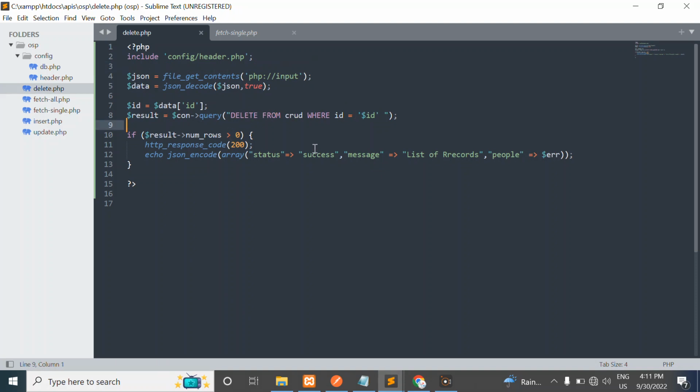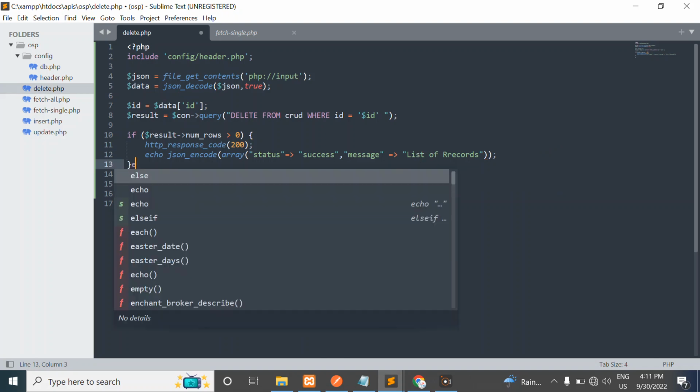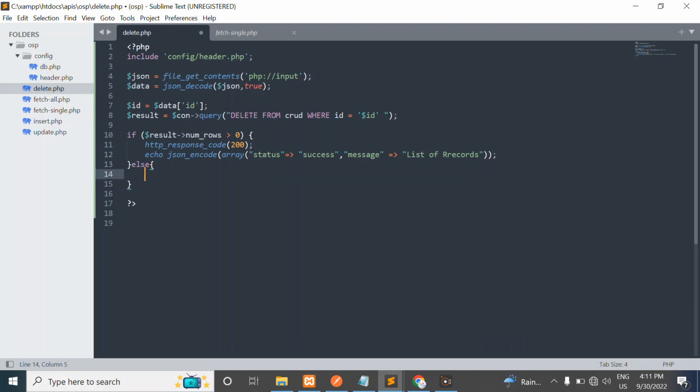So if the row is okay, just return for me. We're not returning any of this, because we're deleting a user. I just need a success. Unless otherwise, if there is nothing there, you can return a 404 and say no user found. If there's no record passed there, this practice is very good, because you're passing it inside a layer, and it's good for you to keep your record that way.